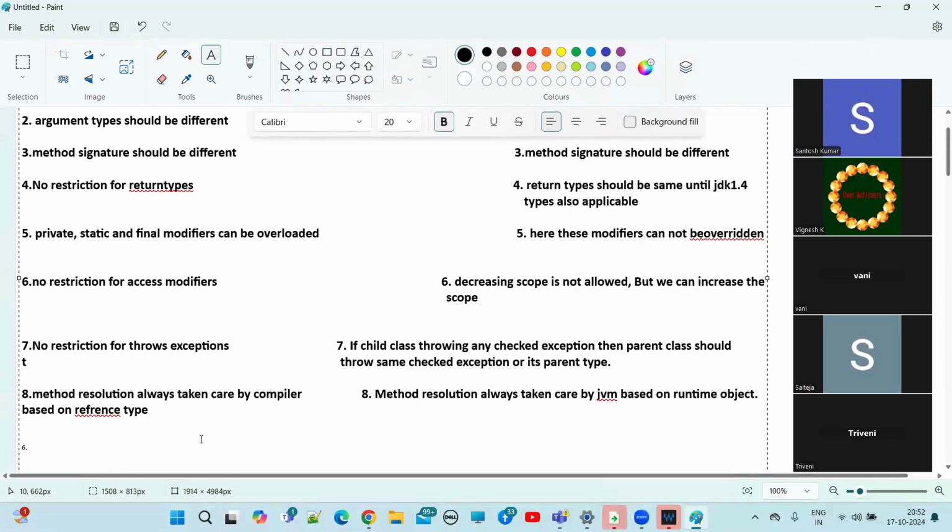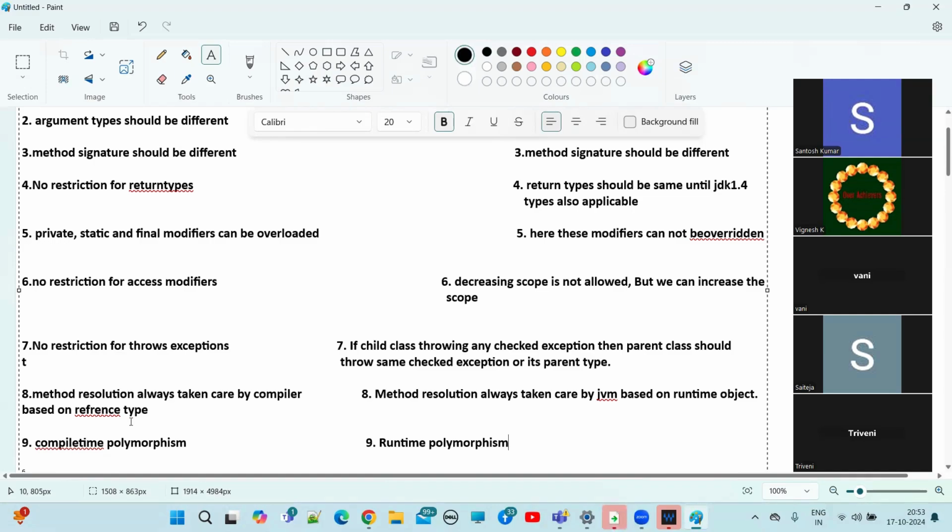Now, the last point. Overloading is also known as compile time polymorphism, or static polymorphism, or early binding. And overriding is runtime polymorphism, or dynamic polymorphism, or late binding, right?